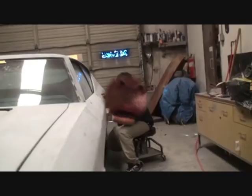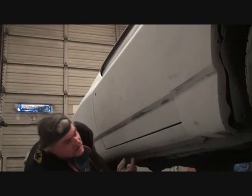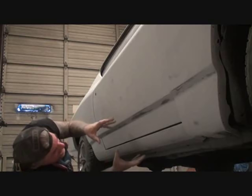So, like I said, I was here on Thanksgiving Day. This is actually Saturday, 2 days after Thanksgiving. We're still block sanding our car out, dry sanding it. But I wanted to show you a spot that most people don't really pay attention to. But it's one of the most important parts of the car to sand to make sure that you get that high-quality job. And what we're talking about, we're talking right here in this area. This is our rocker panel area. This is the right-hand side of the car. 972 and the guys over there are doing that side, so I'm going to go ahead and finish this up. This is a situation that says you got to get on the ground to do it properly.